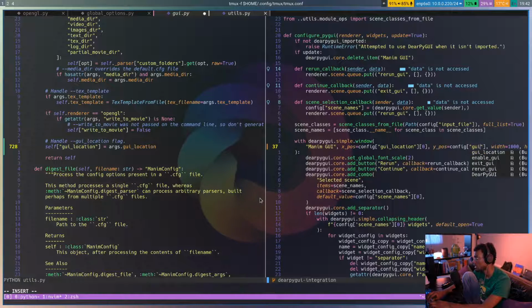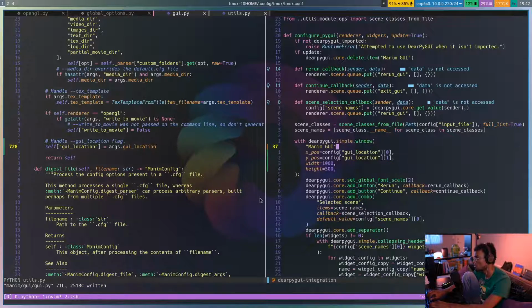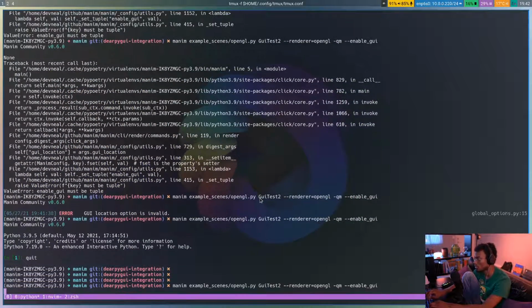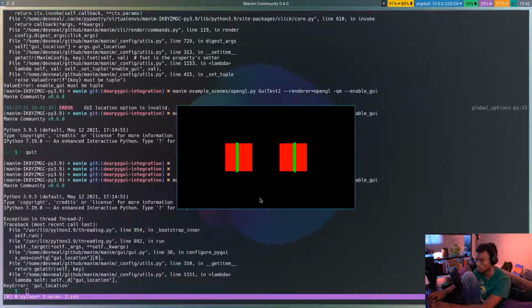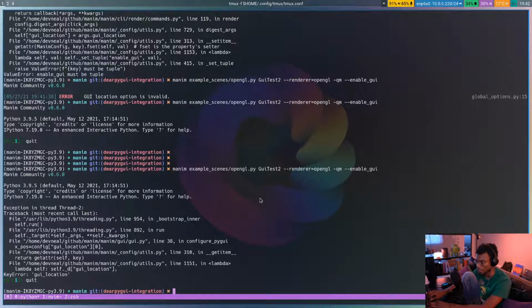Should configure that at 1. Nope. What happened this time? Key error GUI location.